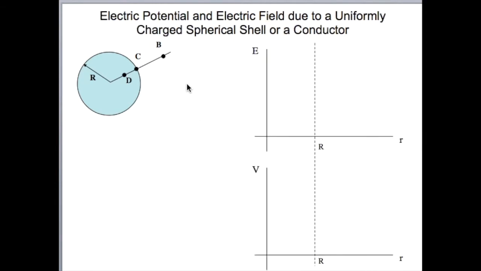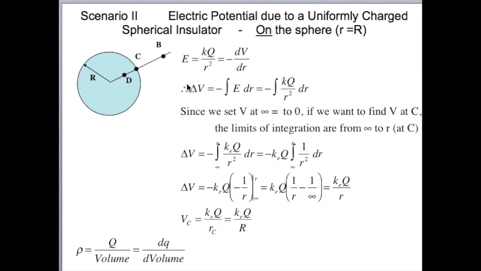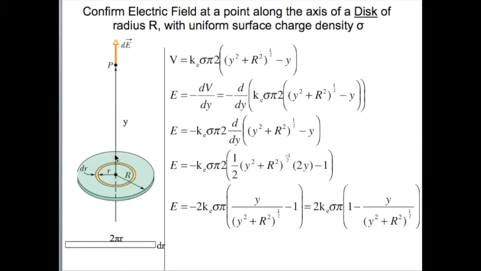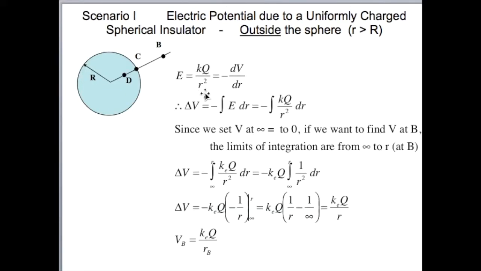And so here, skipped ahead a bit. There we go. So E is kq over r squared, negative dV dr, and so what we're going to be doing is adding up the electric field as we get farther away. Right. So here we're not starting with V and getting to E. Here we're starting with E, and we're going to find delta V as a result. Okay, and then we set V at infinity equal to 0, right? Because if we put 0 in for r, that's where we get 0 potential.